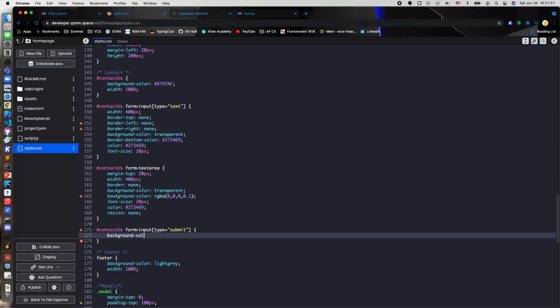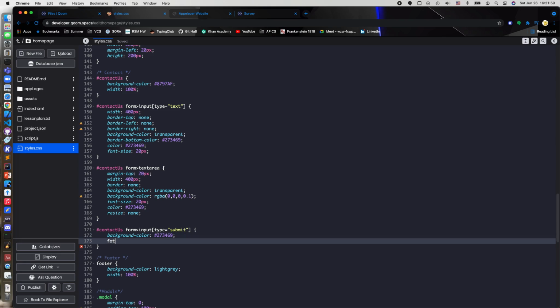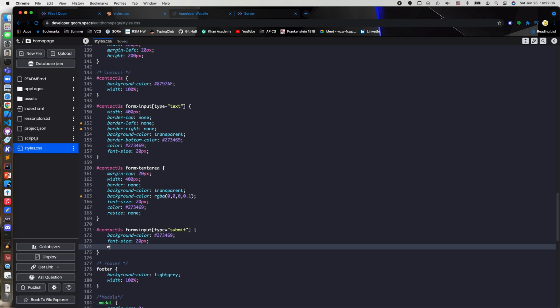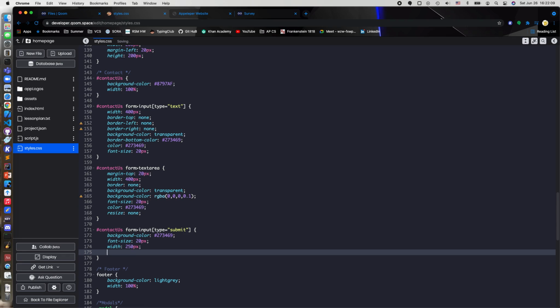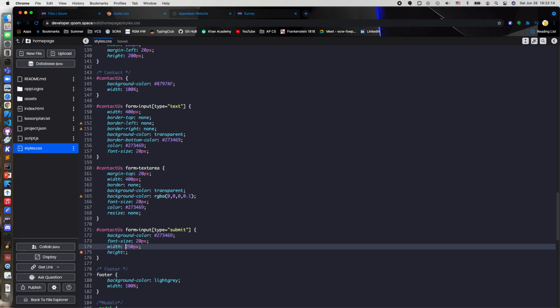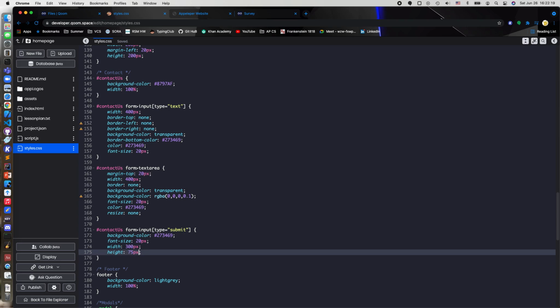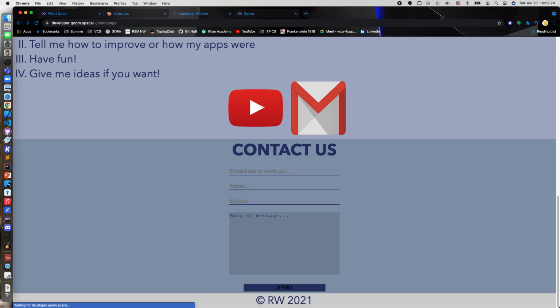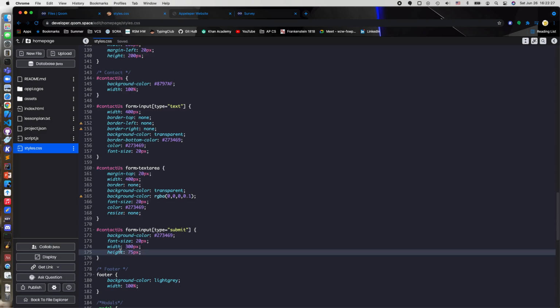Background color hashtag this, font size 20 pixels, width 250 pixels, height, actually make this 300 pixels by 75 pixels, and let's see how this looks. This looks nice.